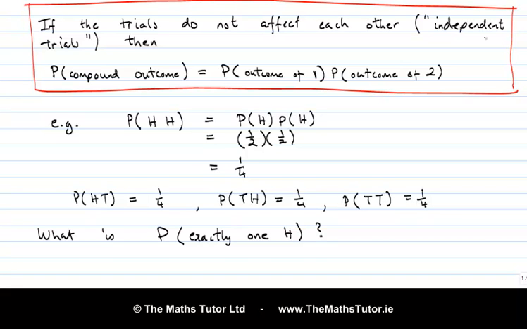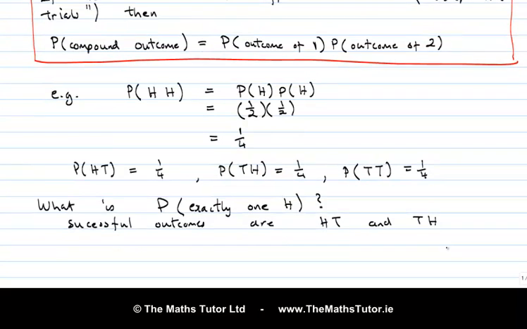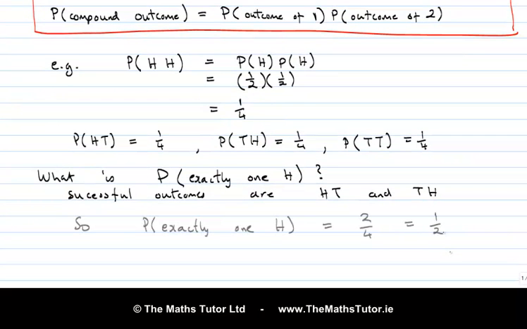We just count up the number of successful outcomes and divide by the total number of outcomes. So the question here is, how many outcomes give us exactly one head? For this event, there are two successful outcomes. Either we get heads and tails, or tails and heads. These are the only outcomes that have exactly one head. So two successful outcomes and 4 total outcomes. That means that the probability of the event is 2/4. And 2/4 is equal to a half. Let's look at some more examples of compound events.